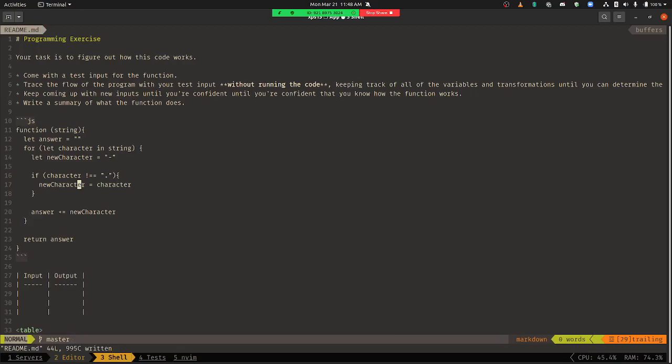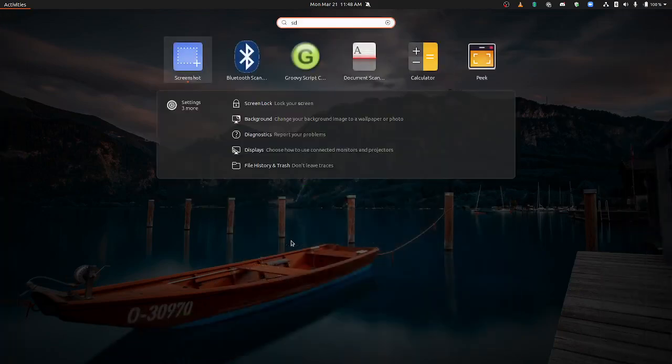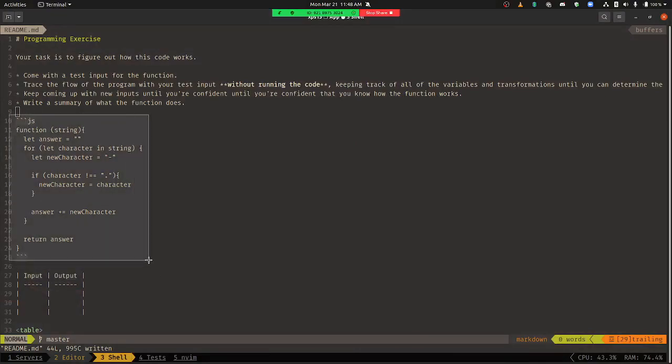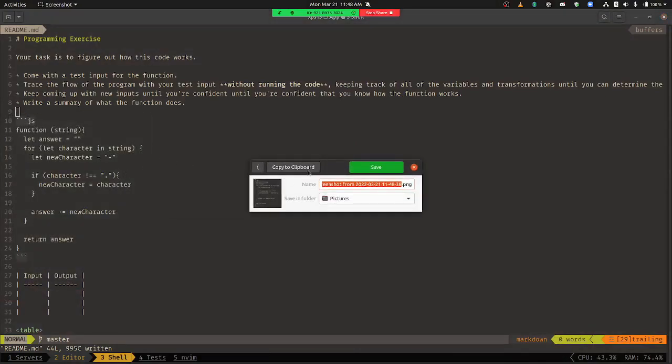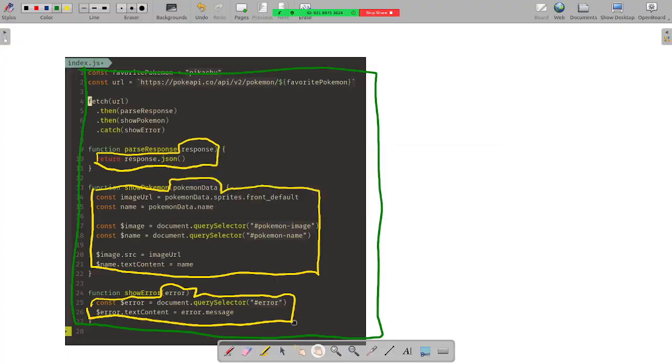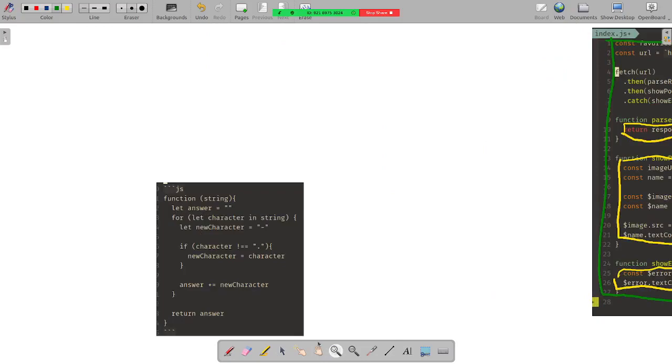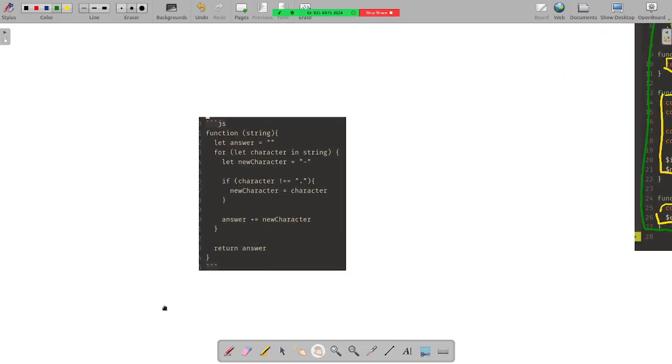You're not dumb. You're new. This is the last thing we'll do. I'll draw the boxes on this. So if I try to figure out where the scopes are in this, look for the braces, and then you just got to figure out, are they objects or are they scopes, blocks?